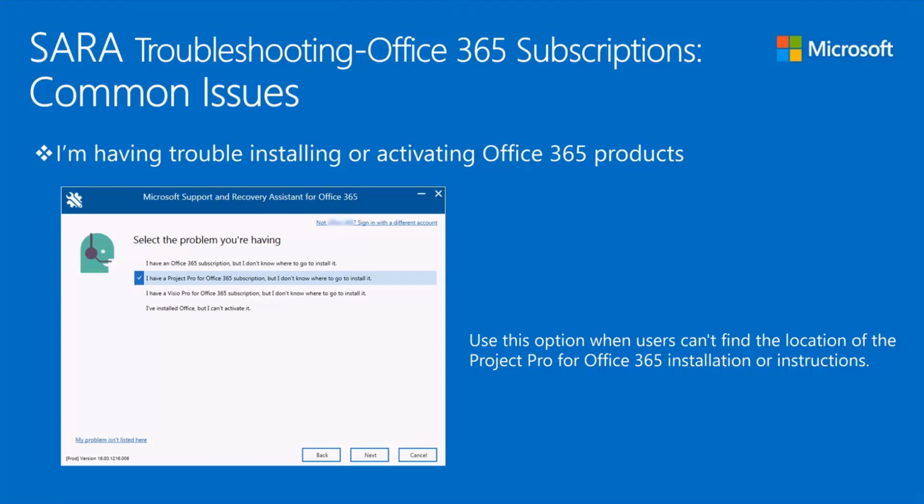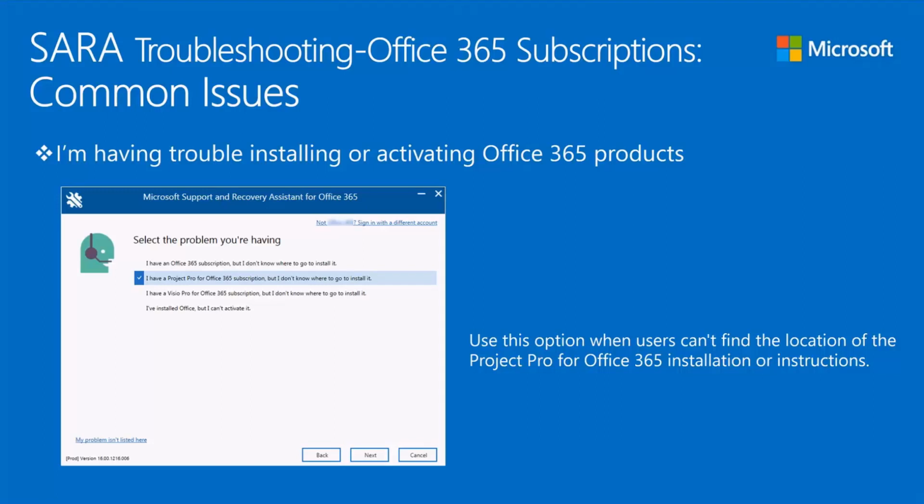It also checks the portal itself, any issues, any tenant issues, and checks the availability of the Office download, and checks whether the user has admin credentials on the machine. This enables Office installation. It also does some system requirements and pending reboot checks if needed. And the result, if the user has a license, SARA displays installation.